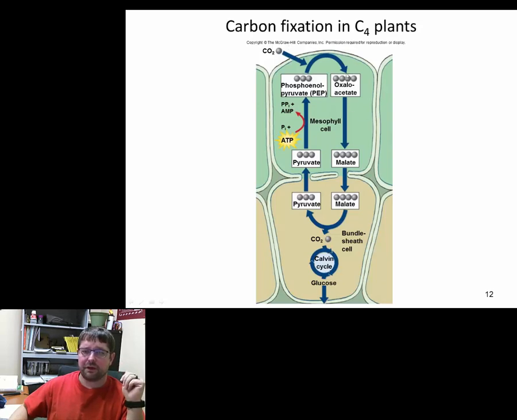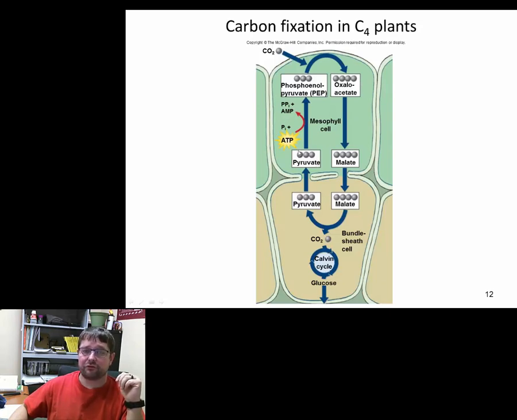Okay, and you're going to get these intermediates, but then you get a malate. Malate is going to be the molecule that gets to donate carbon dioxide to the Calvin cycle. So instead of carbon dioxide just coming straight in and going to the Calvin cycle, you get these intermediates. Okay, and you can store oxalate, acetate. You can store that in the cells. Okay, and you can store malate and you can store pyruvate.